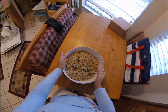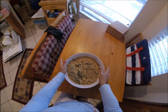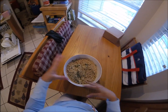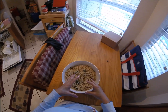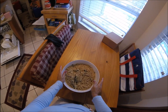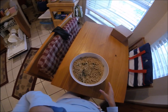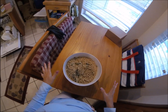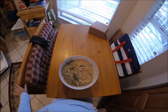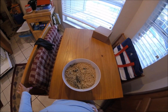This is it. I know it doesn't look that appetizing, but it really tastes good. There's lots of flavor in there, the garlic, even the chicken and everything. You might want to serve it with some cheese, like Parmesan would be really good on it, or any kind of cheese, and garlic bread or whatever. We're just keeping it simple because we're trying to be semi-conscious of our health, but you can really dress this up if you want to. It's good just the way it is, almost like a casserole style.